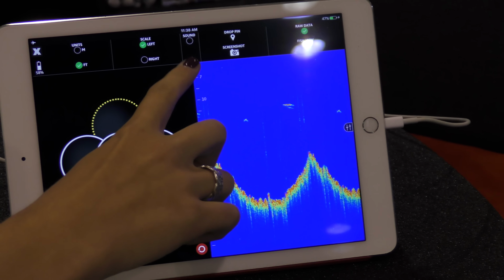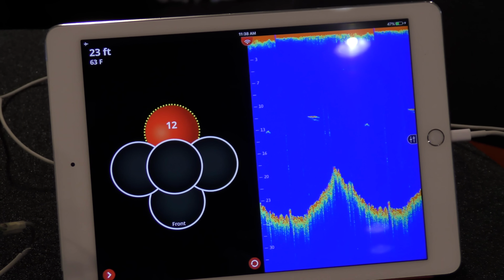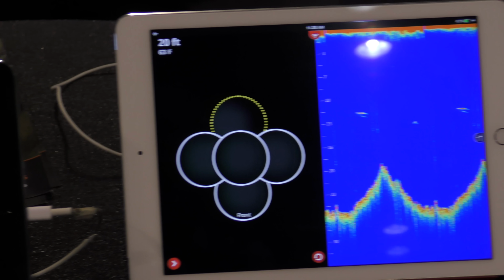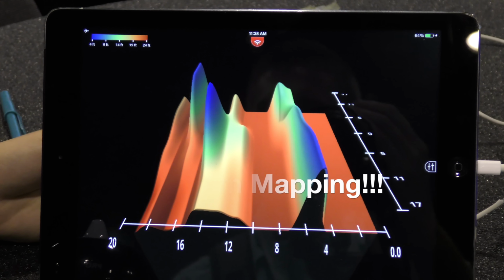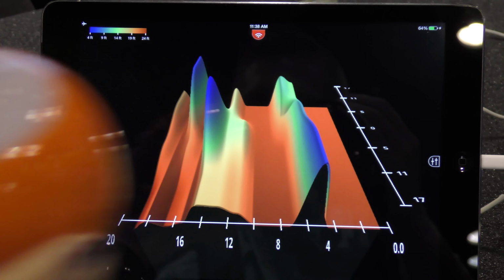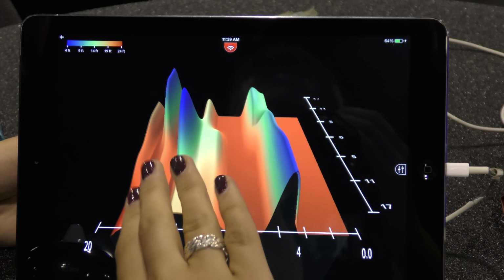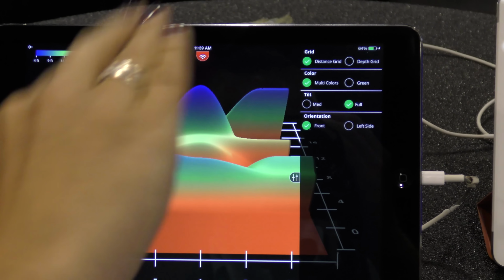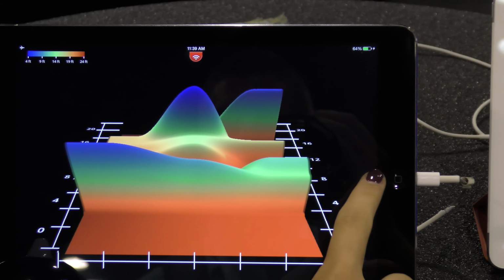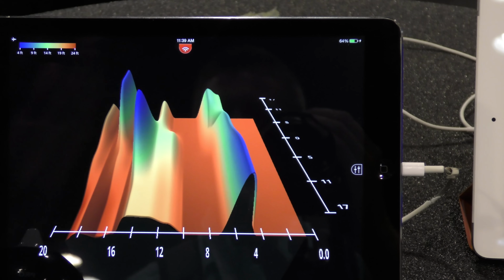Oh, very cool. So there you get your more traditional sonar view that you guys are maybe used to as well. And then we've also got our 3D bottom mapping. Basically, you can toss it out, reel it in, and you can get the whole 3D bottom contour, so you can see it on the side view, and see where some of the fish might be hiding in structure. Exactly. I like that this left side is a little bit better, so you know exactly where to go.